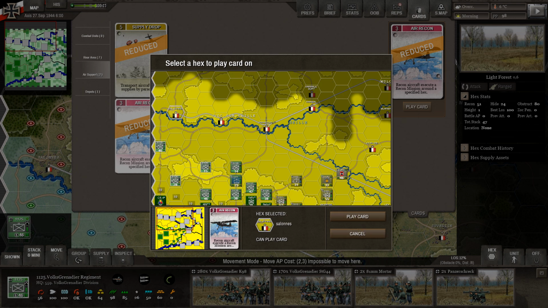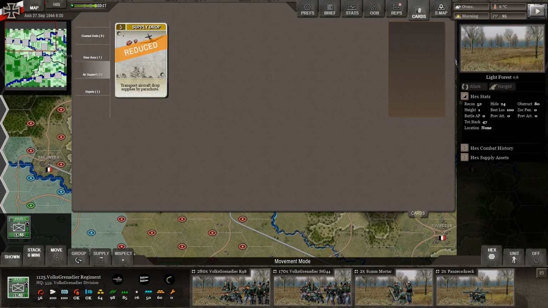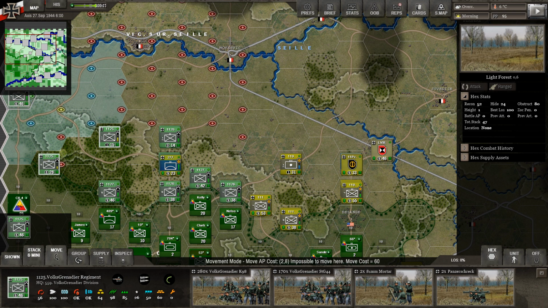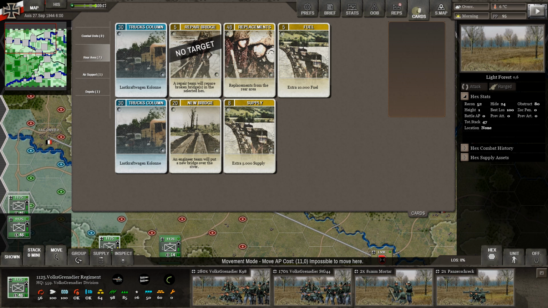Now, you would think our own town. We've got spotters here and whatnot, but let's play the card. It's not going to hurt. Only 3 of 10 aircraft managed to participate because it's reduced. We got 60 recon points across 28 hexes. Okay, cool. Well, we see nothing back there, so he must have retreated out of here in the night and somehow snuck by us. I mean, I don't know where else he would be. I guess it's possible he came back here, but we're all out of cards, guys.